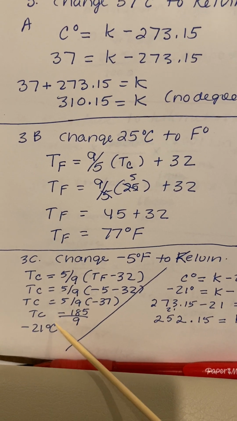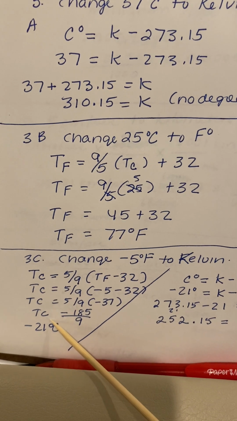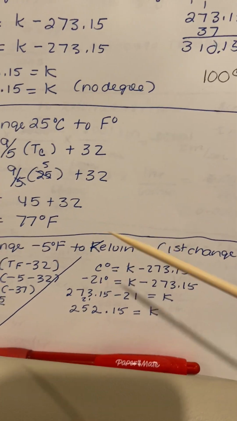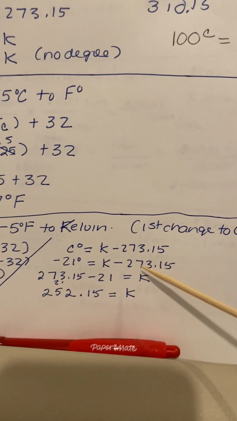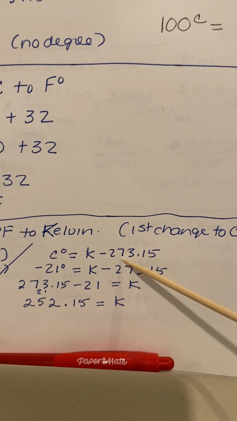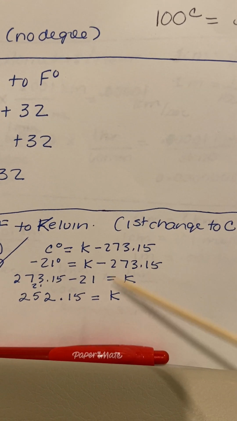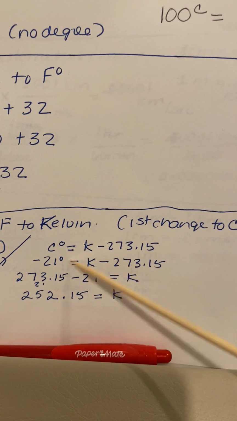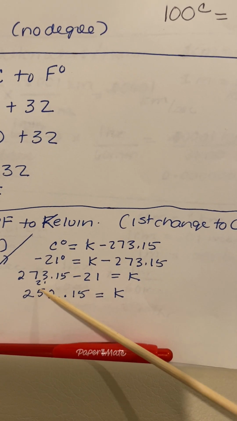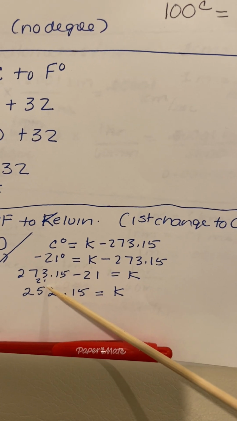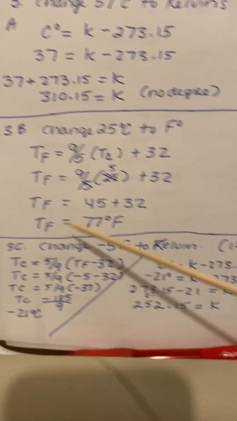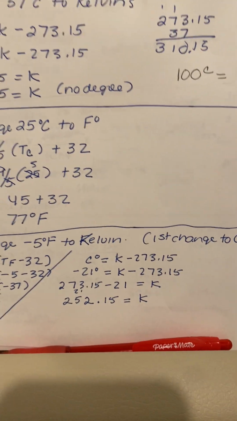So I'm going to get a negative number here, and as I calculate it, it's going to be negative 21 degrees centigrade. That's going to be what it is. And so then I take that negative 21 degrees centigrade, and I go over to my scale here. Centigrade equals Kelvin minus 273.15. So I have negative 21 degrees, and then I'm going to add the 273 to the negative 21. So basically it's going to be 273 minus 21, which is 252.15. That is going to be the Kelvin. So first you change it to centigrade, and then you change it to Kelvin. Okay, you might have one of those.